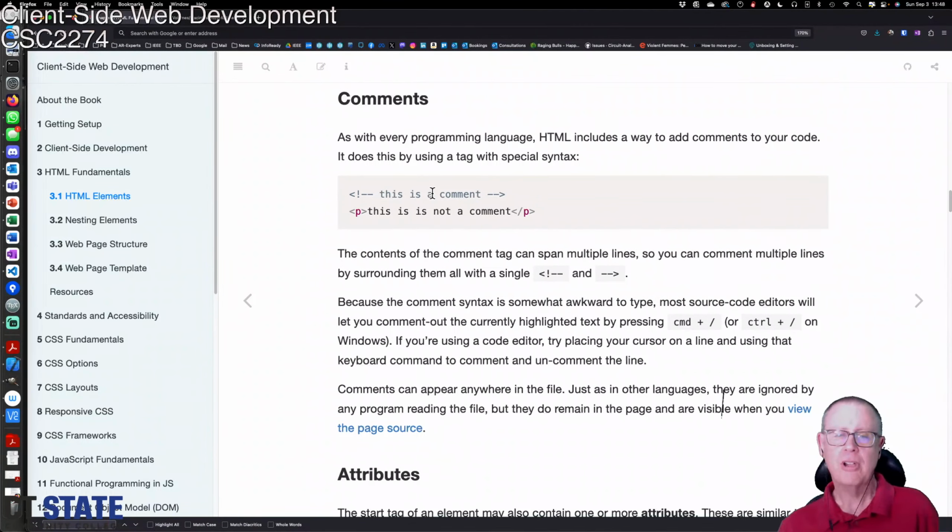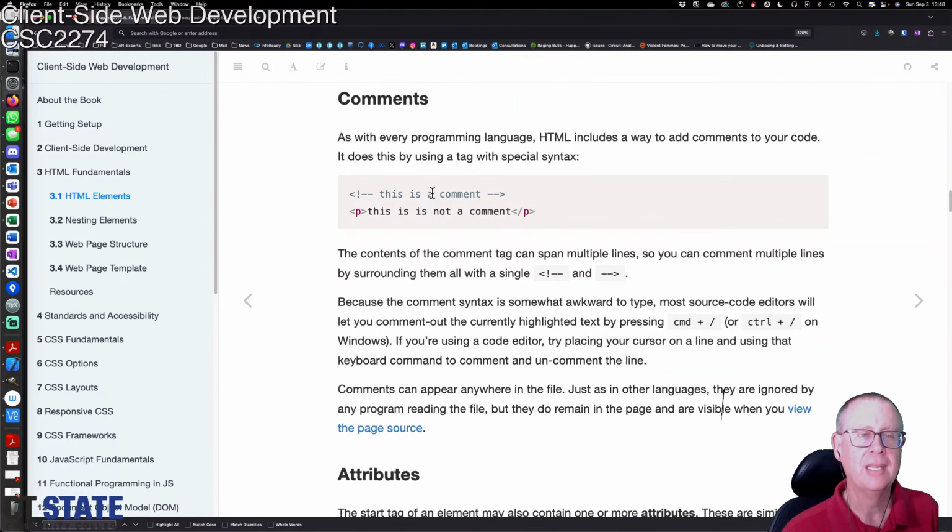Just like any programming language, sometimes comments are worthwhile having. Maybe they're a comment to the programmers, or maybe they're a comment to somebody else.